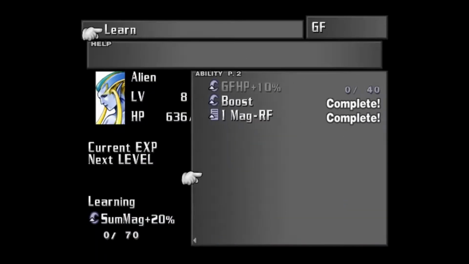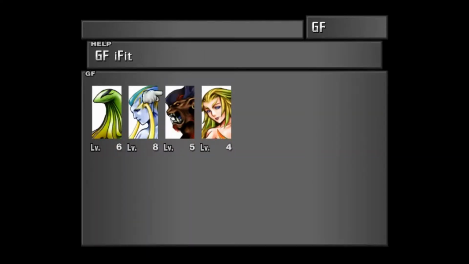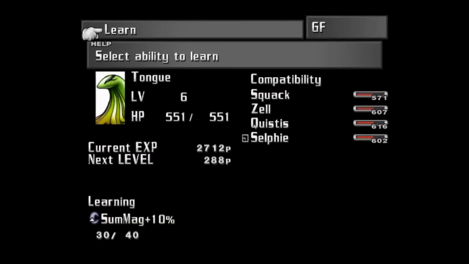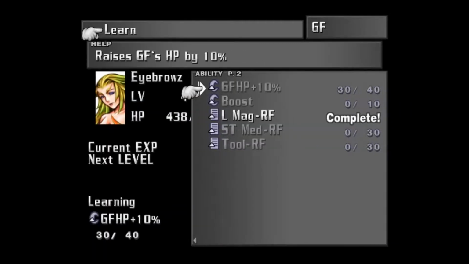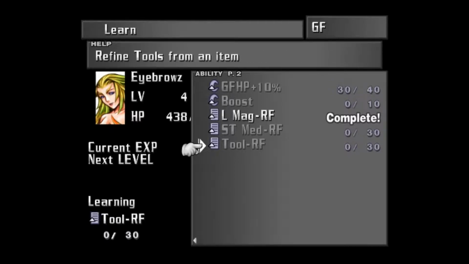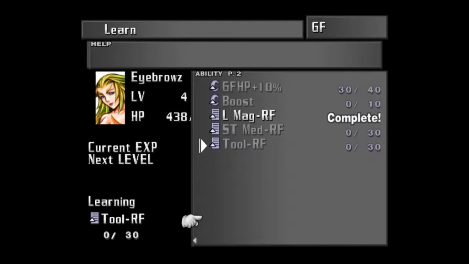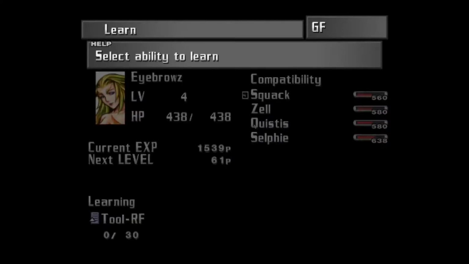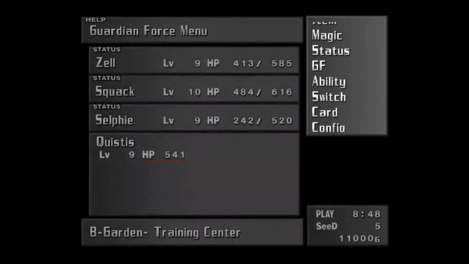Can she learn HP Junction? No, she cannot. Now, I will be doing Chocobo World in the background. I tried to record it, but I just can't get my game capture to capture that. I don't know why, but it just won't capture Chocobo World, so I'll show you anytime I get an item from it. Let's go ahead and make her learn Tool RF. Eventually we'll do Find Hidden Draw Save Points, and Boost, of course. Let's see what iFit. iFit, you're going to be learning HPJ now.